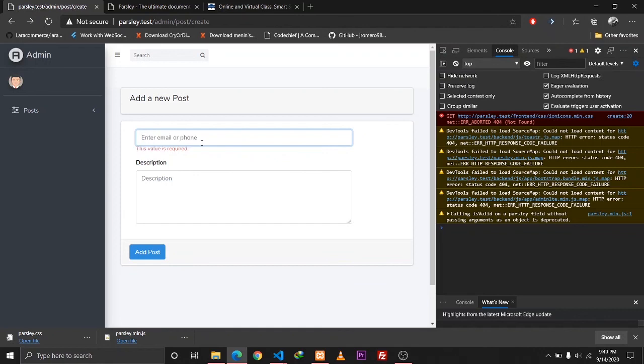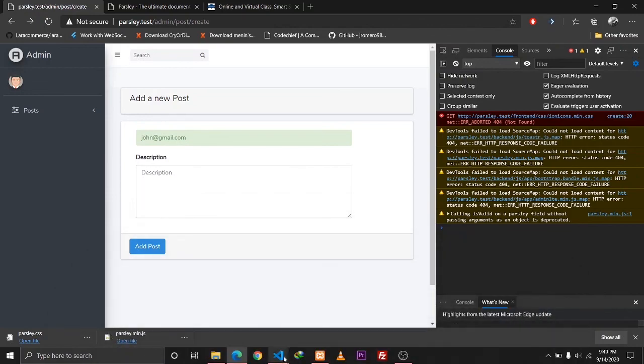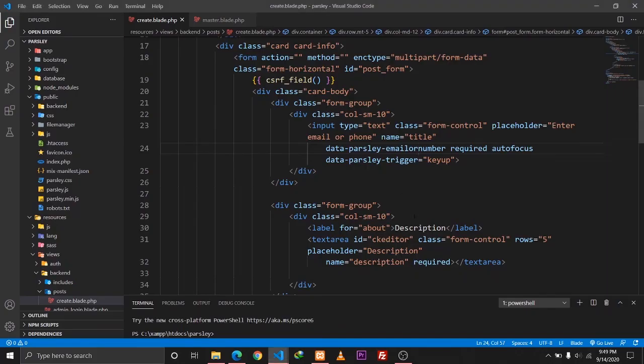If I put in a 10-digit number, then our validation is successful, and if I put in any valid email, still our validation is successful. So this is how we can implement multiple validations into our input field.